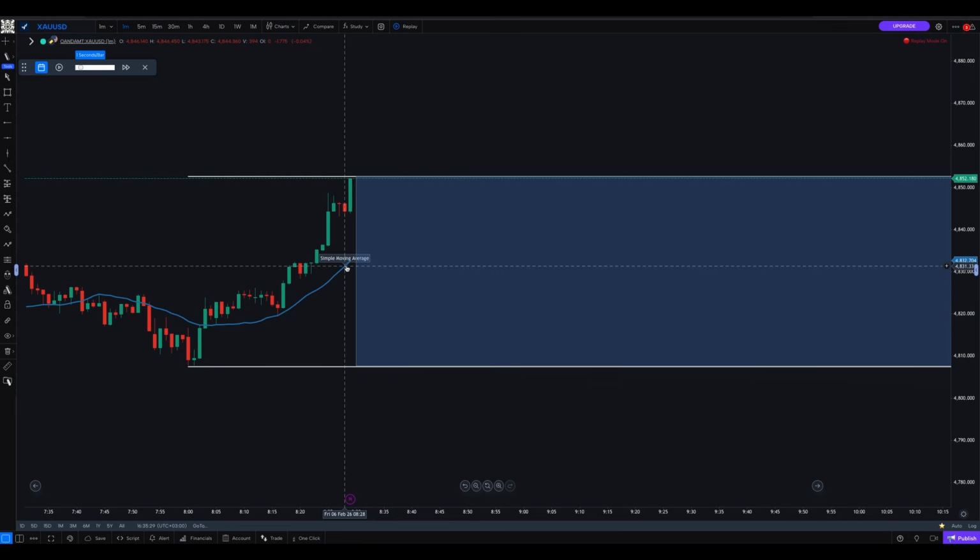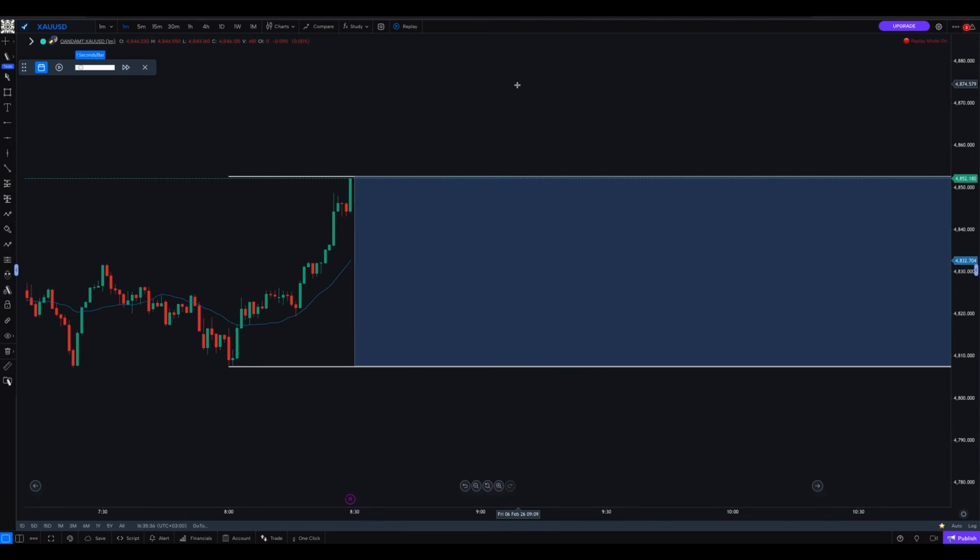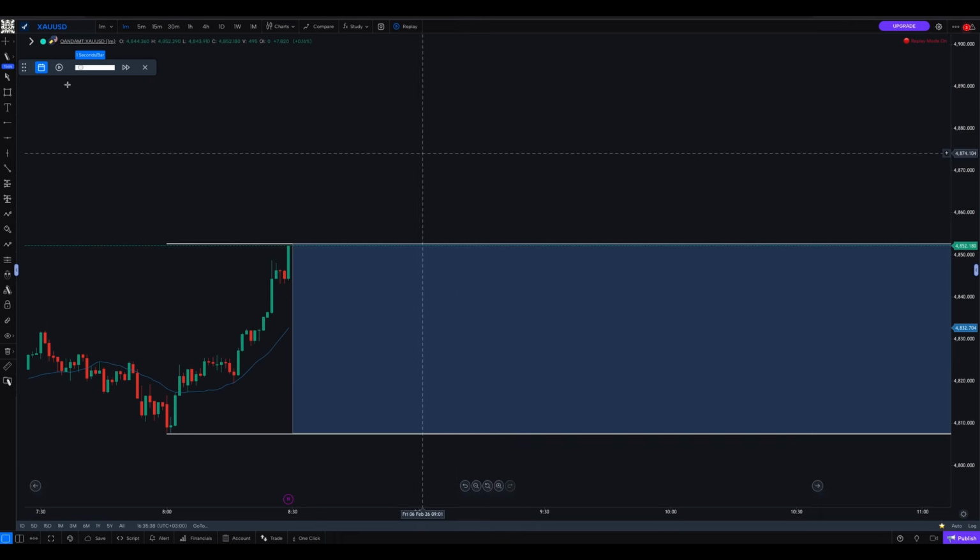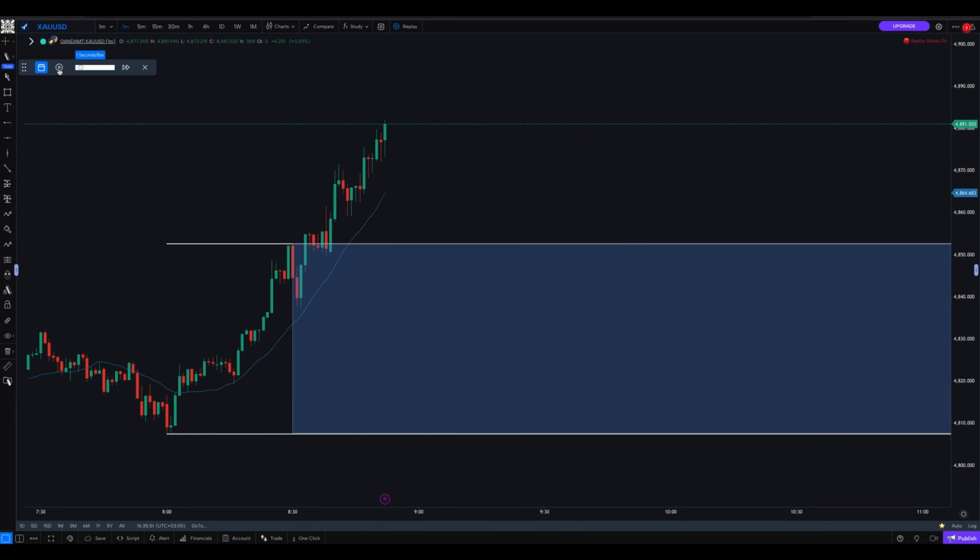After determining the CRT model on the 30 minutes chart, then I use the moving average to find entries and also use momentum candles. All right, so let's play this and see how this is going to go. Price comes into but does not break below the moving average, so we wait for the price to come back down inside of the tradable zone before you can find entries.